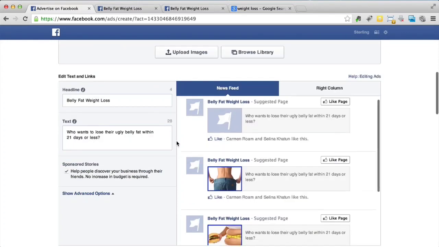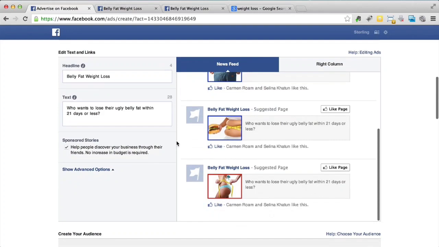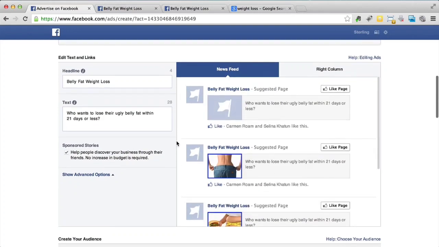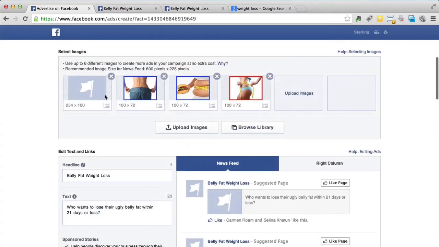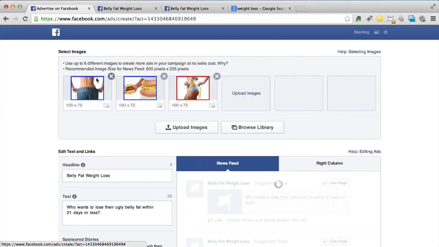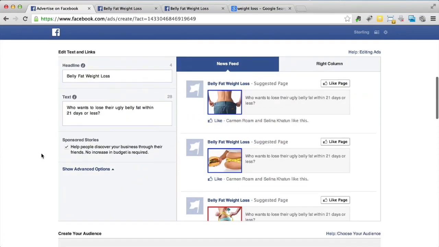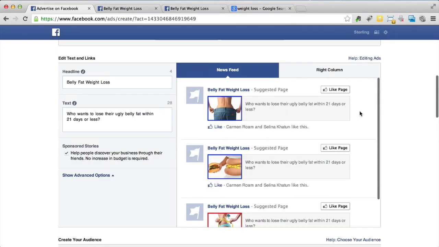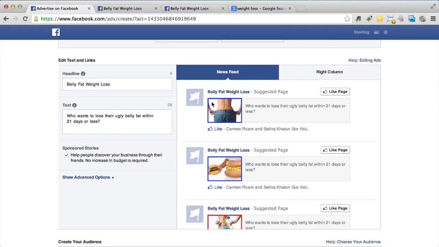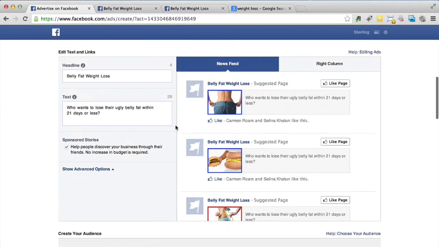So here you go. This is what these pages would look like. Now, this other image that appeared over here, we want to remove that. Okay, this is better. For some reason, this did not update right away. Usually it does, but in this case, it didn't. Just a couple of seconds ago, you saw that it just said use app, but now this works properly. So I guess Facebook just needed a little bit of time to update the link that we posted at the very beginning, when we started creating this ad.